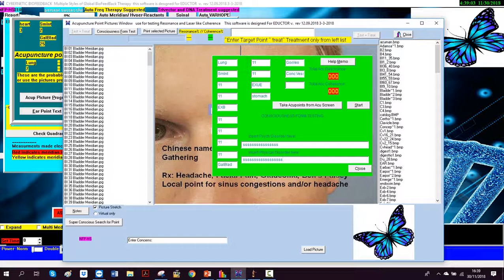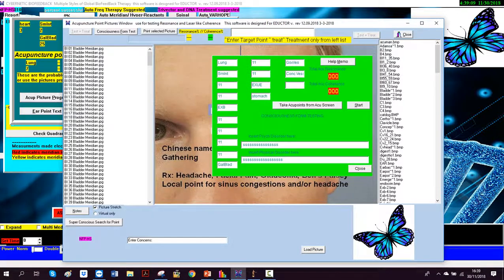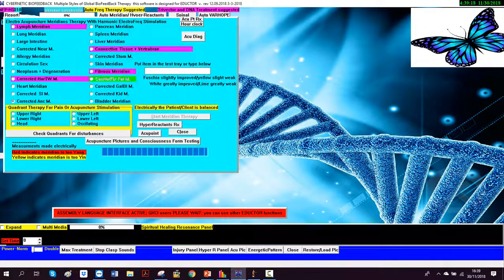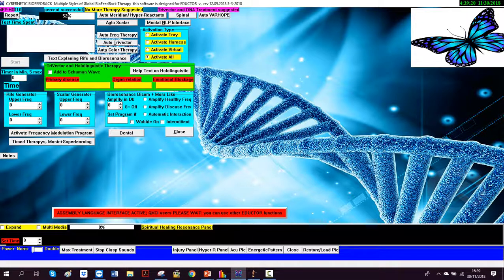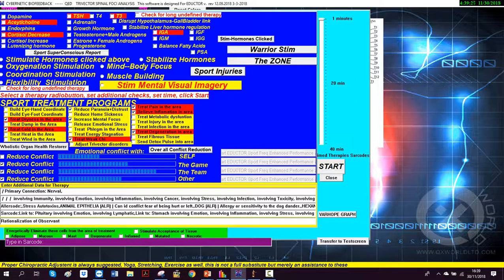So this is really something that is nice, easy, and then we can really work on that and do great work with the meridian. And if we want to work a little bit more in a different way, we can find information about the 5 elements of the Chinese medicine through the sport program. Sport program, we will come back eventually to have a demo. But we have here a sports superconscious report.